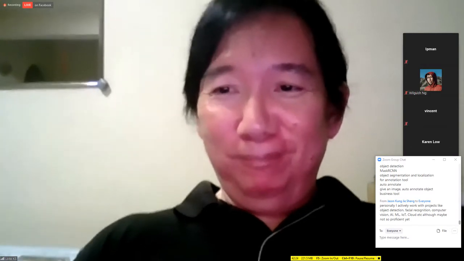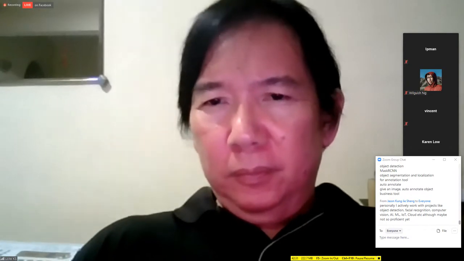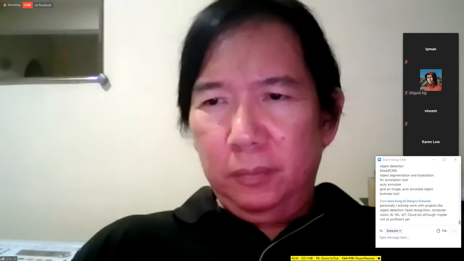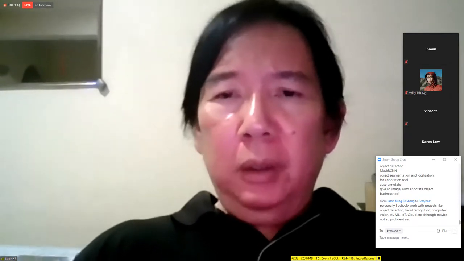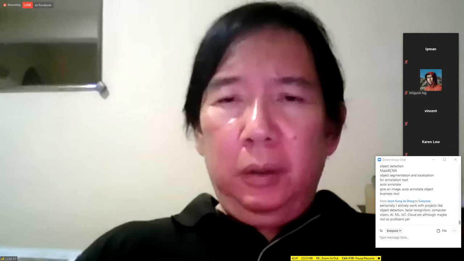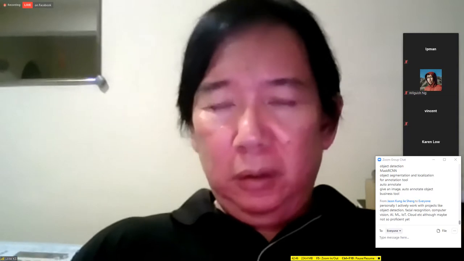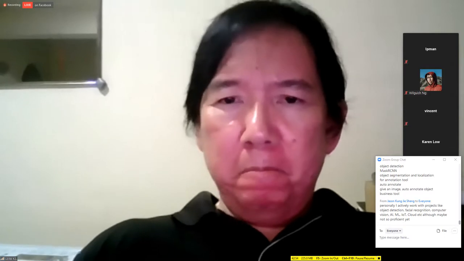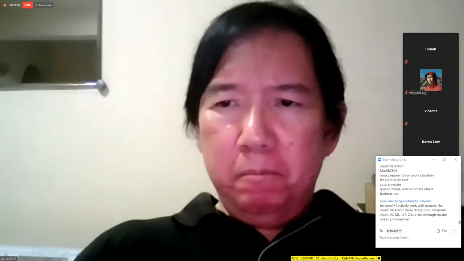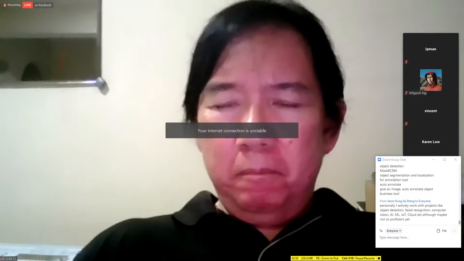Yeah, actually my challenge is how to map the 2D pixel XY into a 3D location XYZ, because the Z is not from the image. I see. So you use an image, so you only get the X and Y, you don't know where the Z is. That needs some calculations to do, but it's not accurate. My challenge is there, to turn the 2D XY pixel into 3D coordinates.